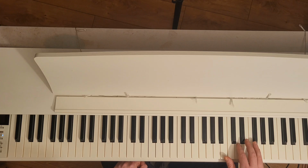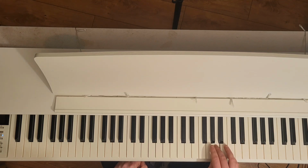So we have D and G. Hold down G, play E flat, D, C. Then play A, G, A, then G and C together.